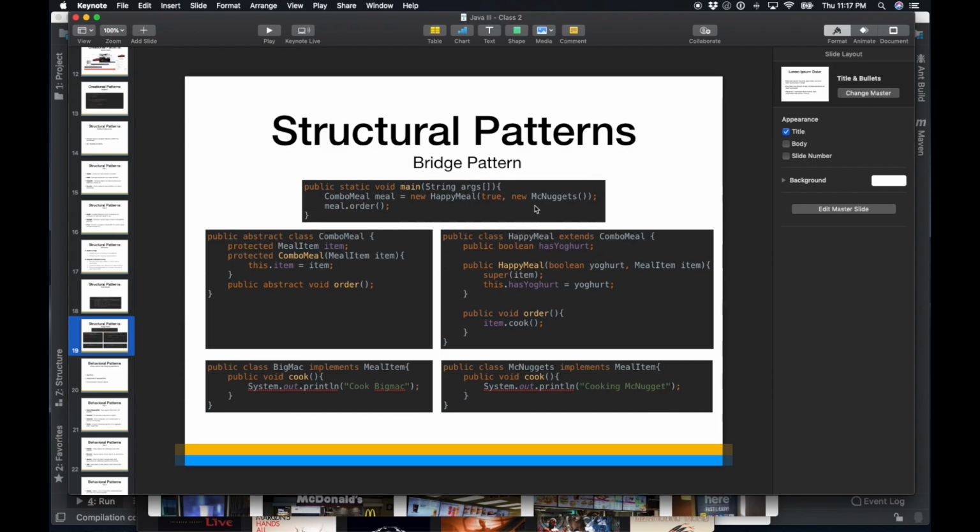that is generating, this class is essentially bridging the differences in multiple instance types that it can have, as far as the meal item for a combo meal. So the Happy Meal is actually storing a new McNugget Happy Meal. So yes, the Happy Meal acts as the bridge between all the different, and we can have like 20 different meal items, and obviously the McNuggets are cooked differently than the Big Mac.